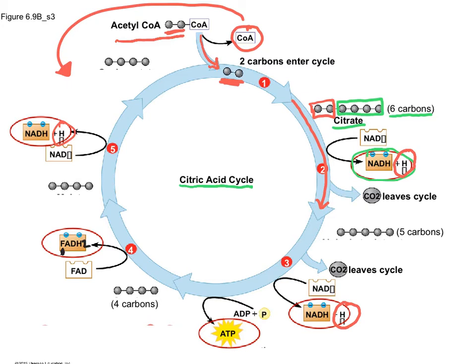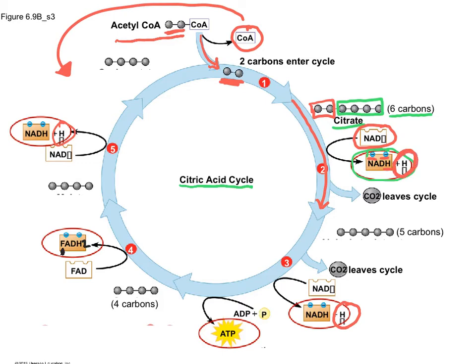Now we have this 6-carbon compound, and as the cycle proceeds in this direction, we're going to break bonds again and release more energy. So here is NAD. When those bonds of that 6-carbon compound are broken, NAD is going to grab the 2 electrons and grab one of the hydrogens, and we'll also then have a free hydrogen.